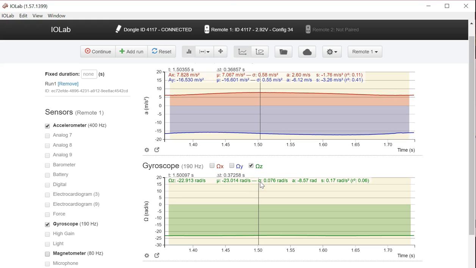Now this data is going to give us 1 point on our graph. But to find the acceleration point, we're going to have to use a vector sum, which incorporates the Pythagorean theorem, to find our centripetal acceleration. So it's going to be the square of our mean for our acceleration in the x direction plus the square of our mean for acceleration in the y direction, and then we're going to take the square root of that sum, and that's going to give us our centripetal acceleration.